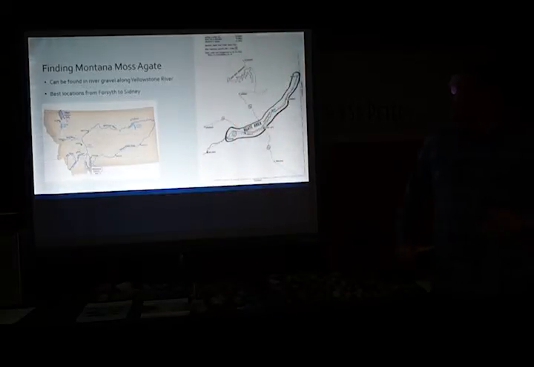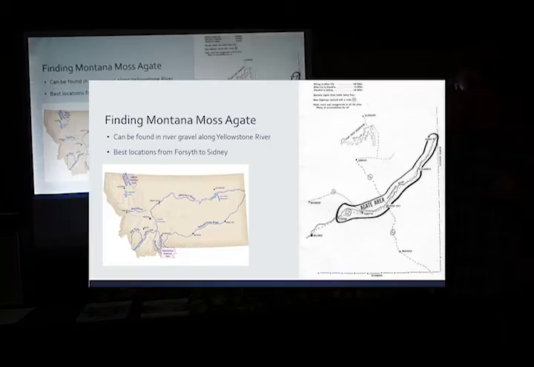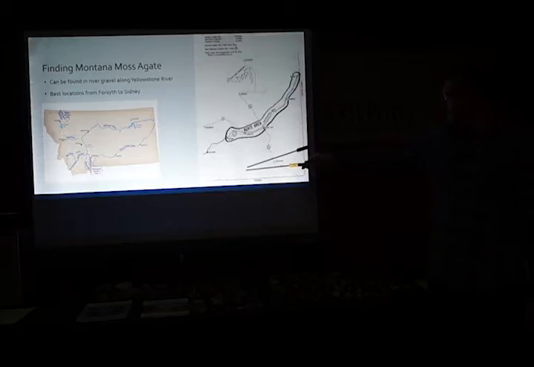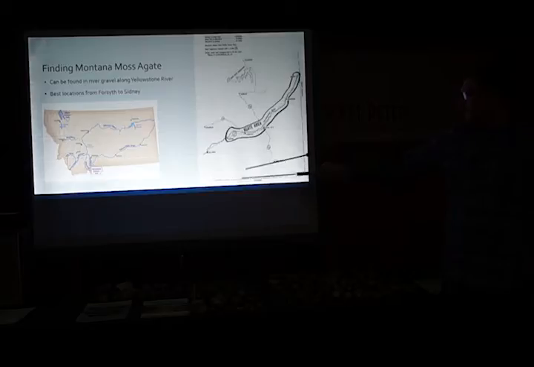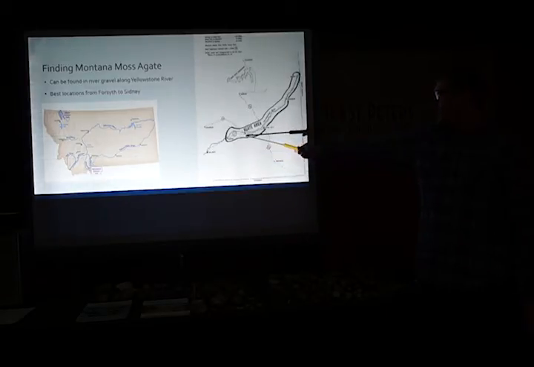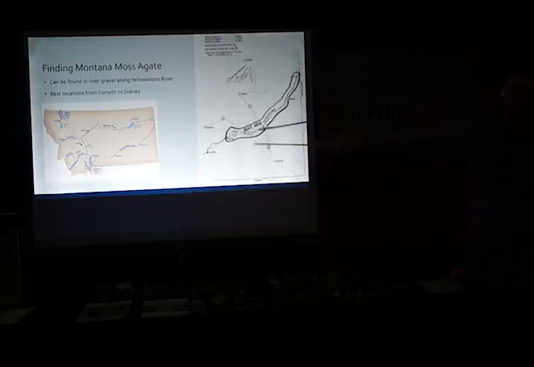So going out then and actually finding them, what's been known as to be the best areas. This is from a really old book. The areas between Custer and Sidney, so you might know Custer, named after Custer's last stand. Bighorn is down in here. So Billings, right here, if you fly into there, it's about 100 miles or so to Forsyth, and then another 50 to Miles City, and another 50, 75 to Glendive.